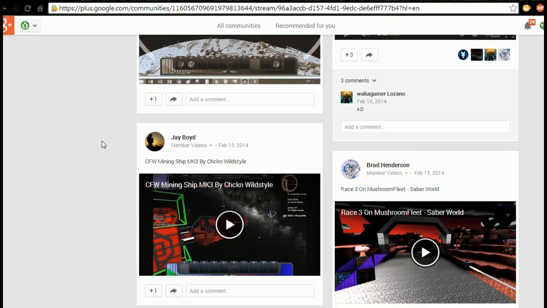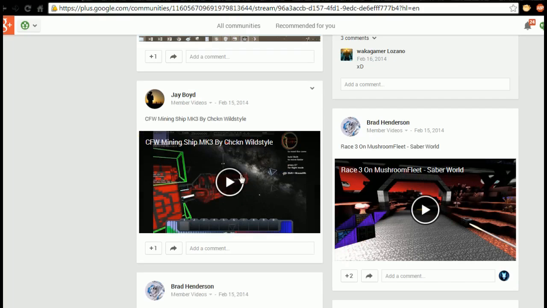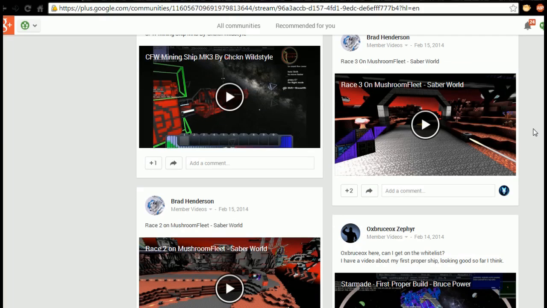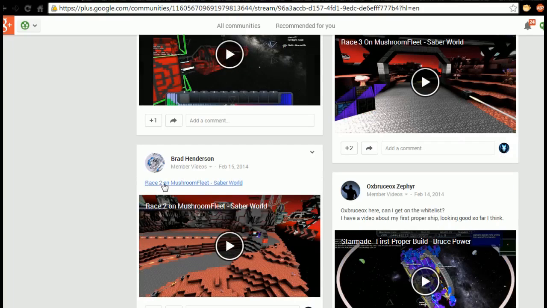Then Rip has brought out the CFW Mining Ship Mark III by Chicken Wild Style. So there's that to check out. There's also Yelby, who has brought out Race 3 on MushroomFleet Saber World, which is quite a while back there. I need to check that out myself. I think I might even be in one of those races. Who knows? And then race 2 on Mushroom Fleet, that was done again at Saber World.